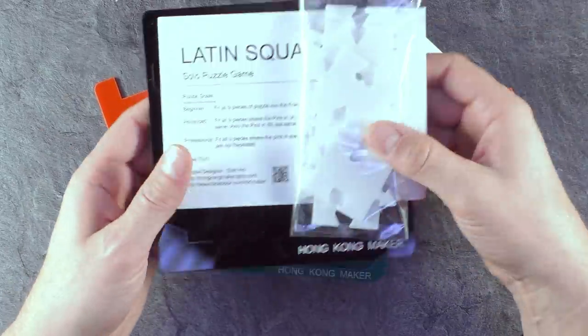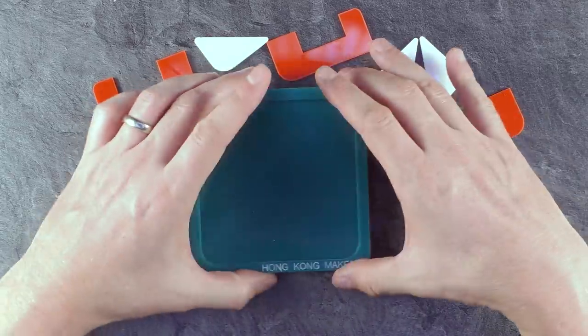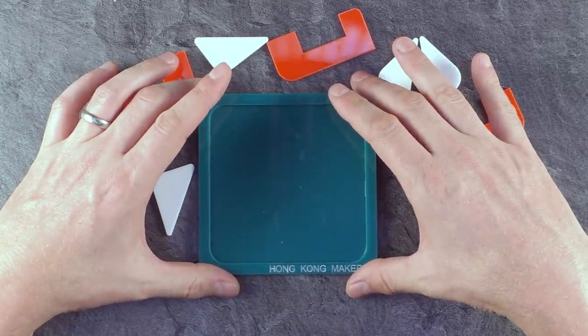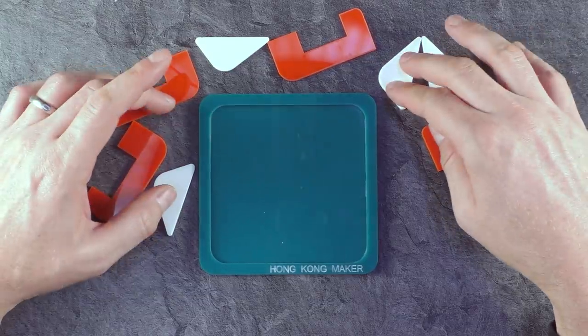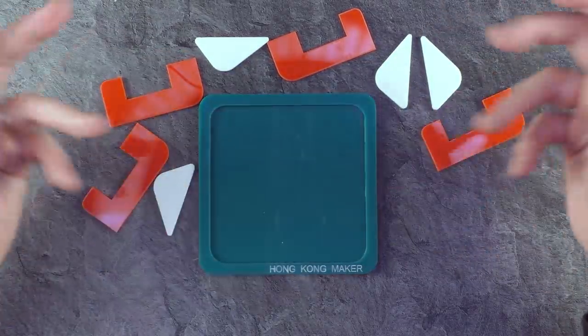Interesting concept. If you would like to see me solving also these two puzzles, then please let me know in the comments. But today is about this puzzle, the Sailboat puzzle by the Hong Kong maker Evan who. And after spoiler break, you're gonna see my first attempt trying to get the four sailboats onto the sea.